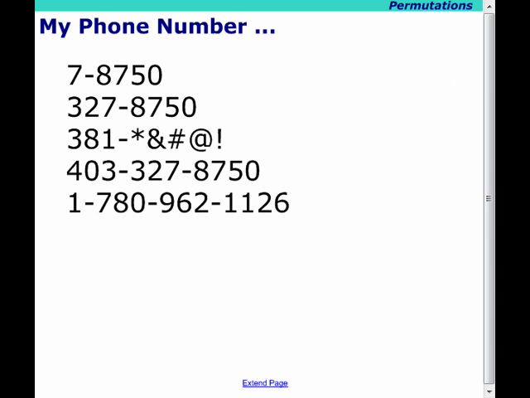When I was a youngster, my phone number was 78750. And all you had to do in Lethbridge was call 78750 and you got me. But then quickly we got other numbers, like I remember when 328s came out. And so instead of a 7 there would be an 8. And because of that and because of the 381 numbers that came in from the west side of Lethbridge, we had to change our phone number. So now instead of just dialing 78750, I had to dial 3278750. Oh, was that ever a pain in my neck.